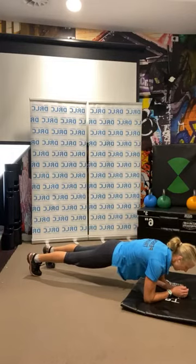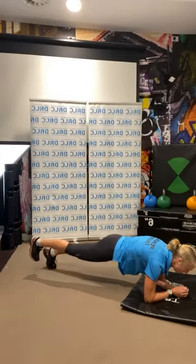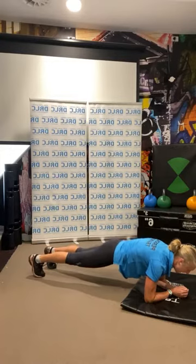Hold it there. And when I say if you want to, you're lifting your left toe slightly off the ground now. Hold, 10. 9, 8, 7, 6, 5, 4, 3, 2, 1, drop it down. Lift the other toe off the ground. Go.